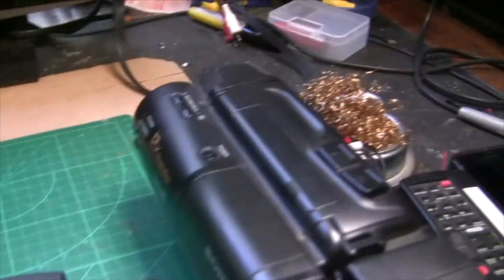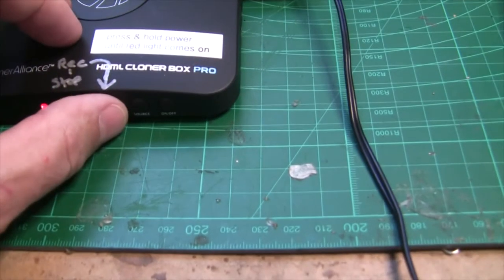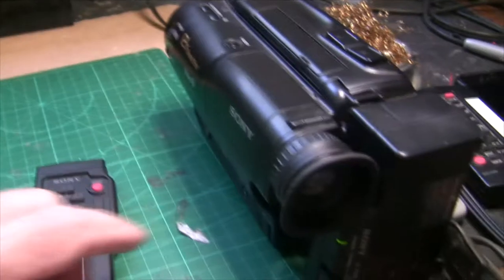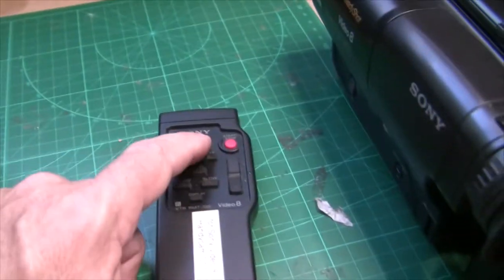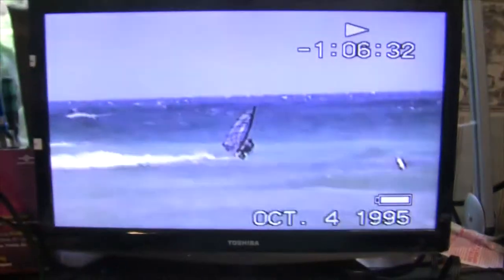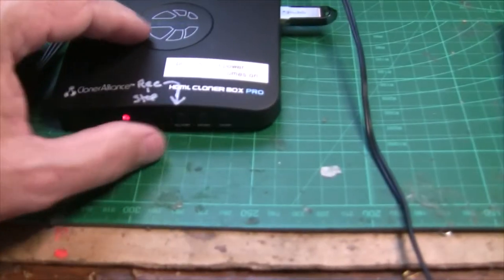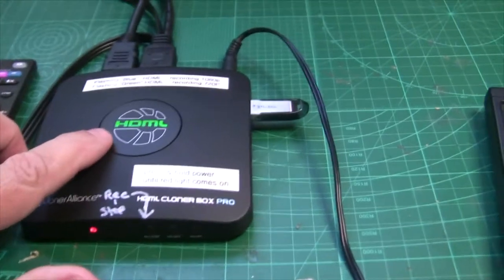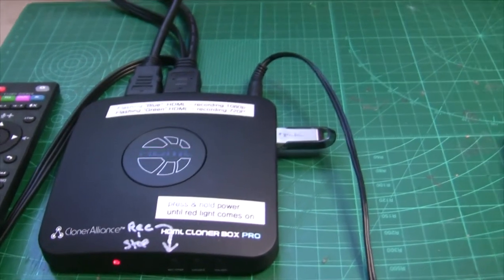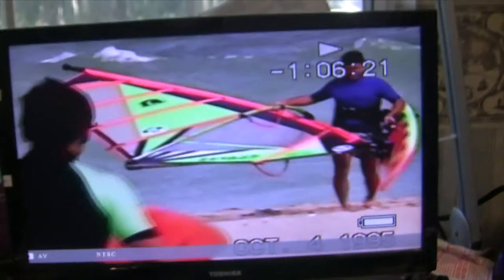All we have to do now is hit play on the recorder, and when it shows up on the screen we hit the record button and it should start recording. I'm going to hit play on my remote — as soon as it shows up on the screen and starts to play, I hit the record button. Now it starts flashing green, telling me I'm recording in 720p — but I did something wrong: it's in widescreen.